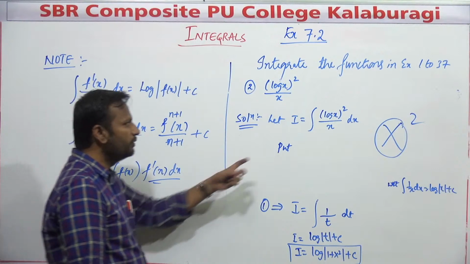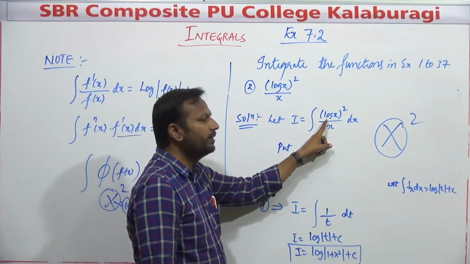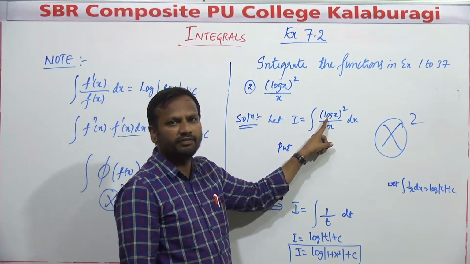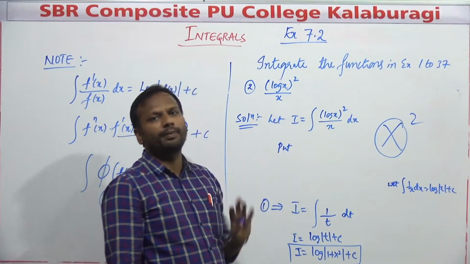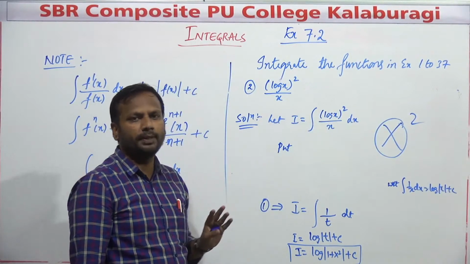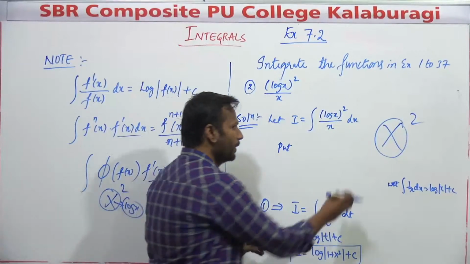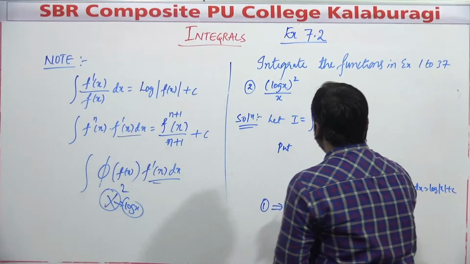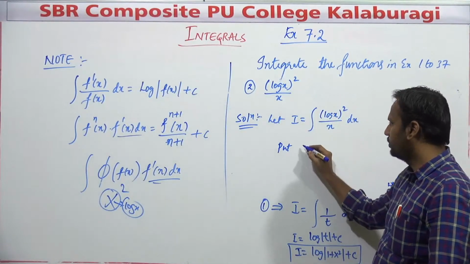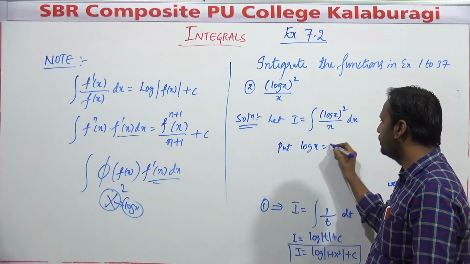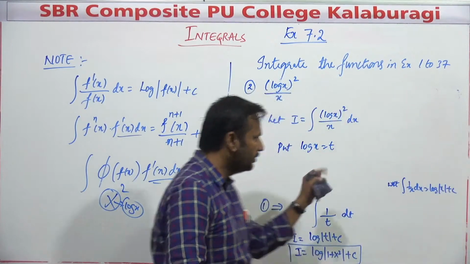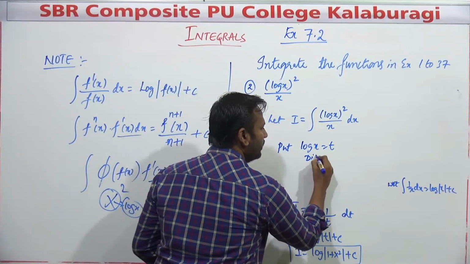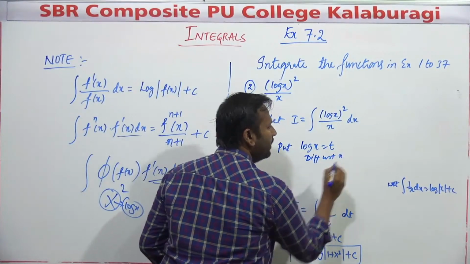If you find the function as a composition of a function, then the inner function you have to substitute. Just keep that in mind. So what is the inner function here? Log x. So put log x is equal to t. Got it? So differentiate with respect to x now.